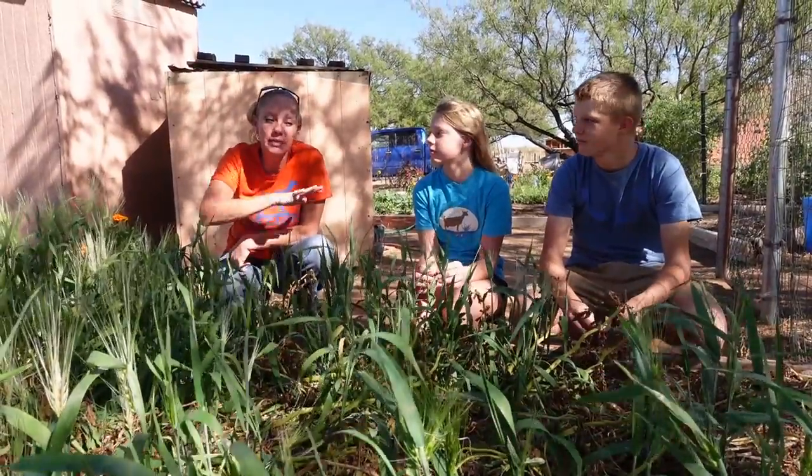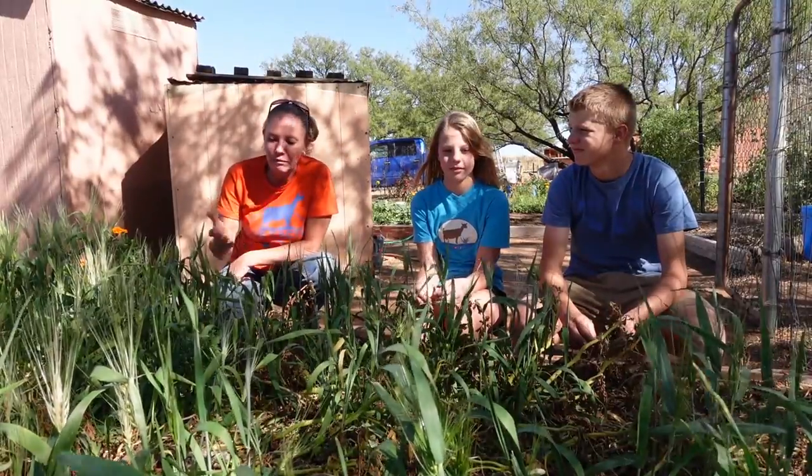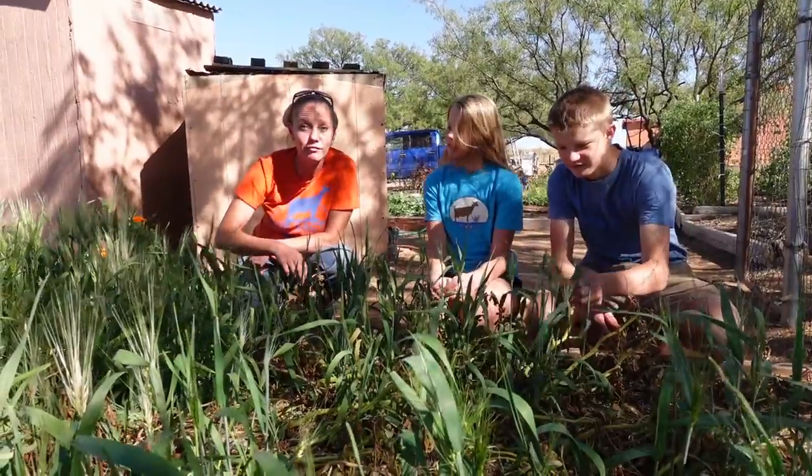We covered this potato bed with straw to keep in moisture, just because it's been so hot. And because of it, now we have a bunch of wheat that the pigs and chickens are going to love.